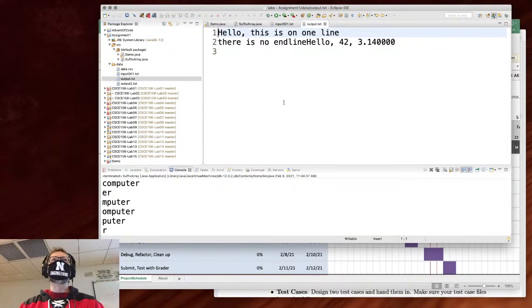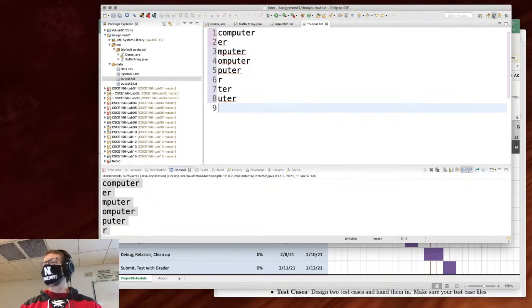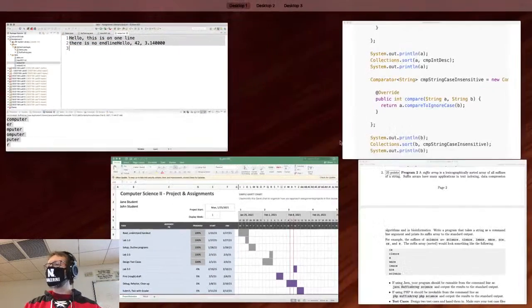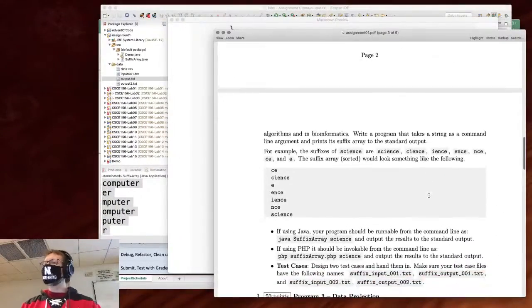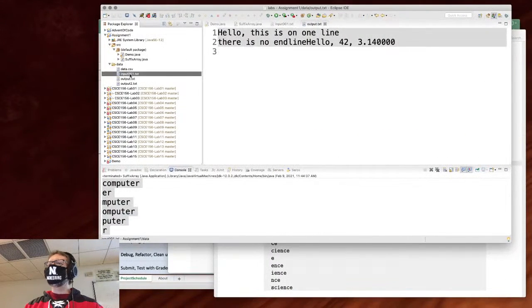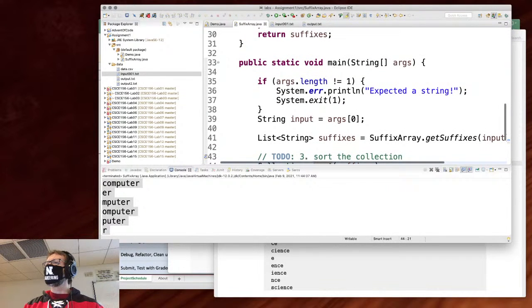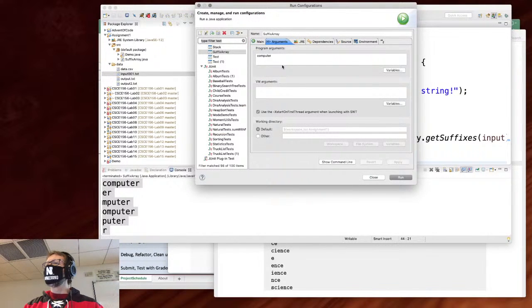Did anybody notice that? Remember my output originally was basically this stuff right here, right? Well, that's cheating. Never take your output from a program as your expected output. That defeats the whole purpose of writing a test case. So let's go back to the handout, because the handout actually has the expected output for science. Let's do that for science over here. Instead of the input, I need to run this as a command line argument, and we'll go with science instead.